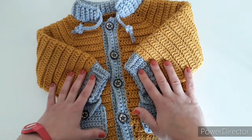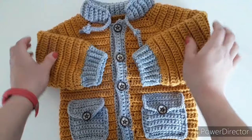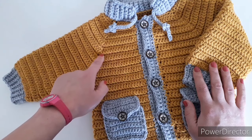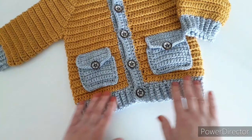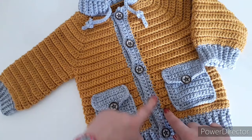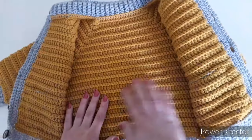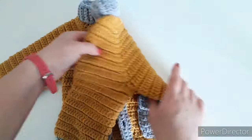You can make it in any size — I will give you the charts and everything. If you're making a bigger size, just use the bigger measurements from my chart and make everything slightly bigger, or smaller if you want a smaller size. The main part of the cardigan is a two-row repeat: a double crochet row into the back loop and a single crochet into the back loop, which makes those beautiful little ridges. Most of the edging is single crochets into the back loop, with simple pockets and buttonholes. It looks slightly different on the inside — you can use either side.